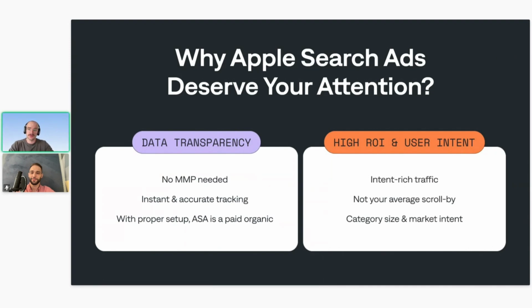As I always say, with the proper setup, ASA looks and works like the paid organic that you can get to your app. And it is the best traffic on the whole internet, I can tell, because it is search intent traffic. If someone is typing for a universal remote control, you need to show your ad. And if your app is good enough, if the rating is good enough, if the screenshots are good enough, if the relevancy is good, you will get this user, and most likely they will install and pay for your application if everything is good.